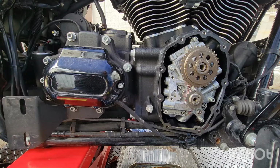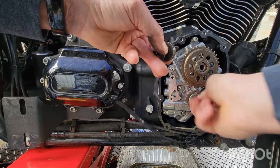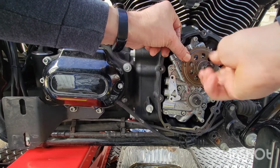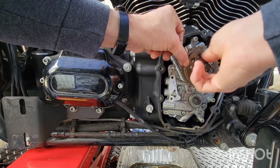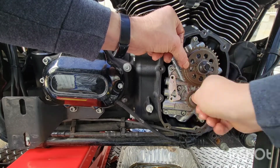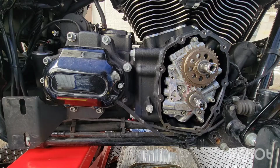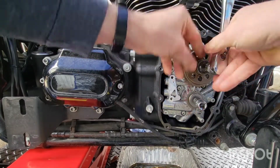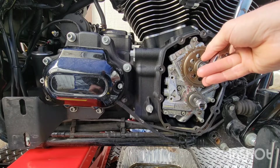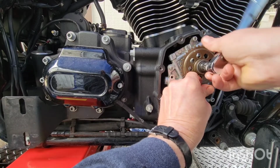I'll probably tighten this down to like 15 foot-pounds, and then I'm gonna check and make sure these are fine over here. They gotta be right on. When I was talking to the guy at the speed shop, he's like, the closer it is, the quieter your bike will run. So I like quiet, don't you? Except for the motor, right? So I'm gonna torque this down to 15 foot-pounds.